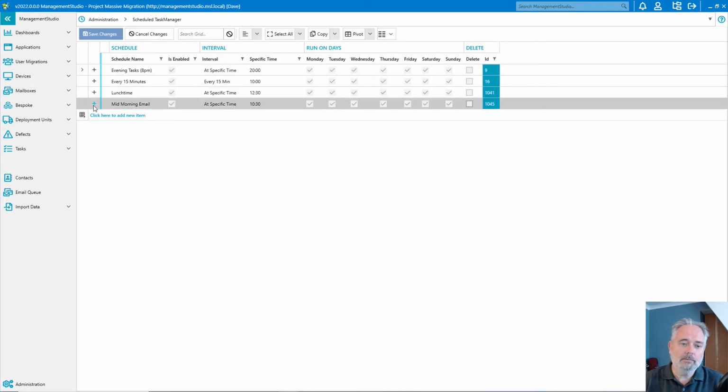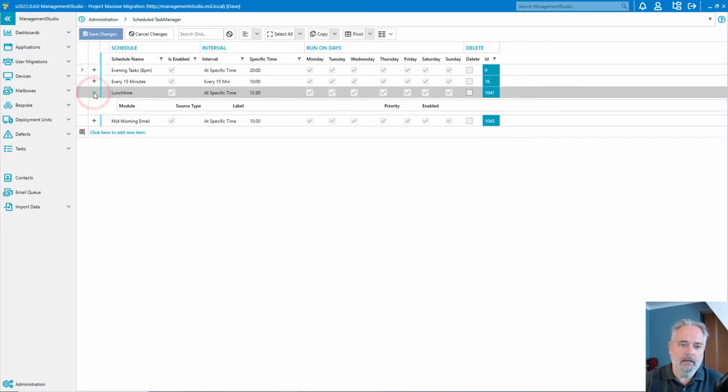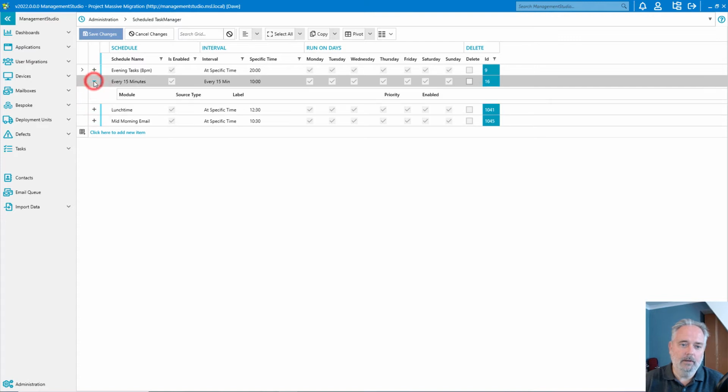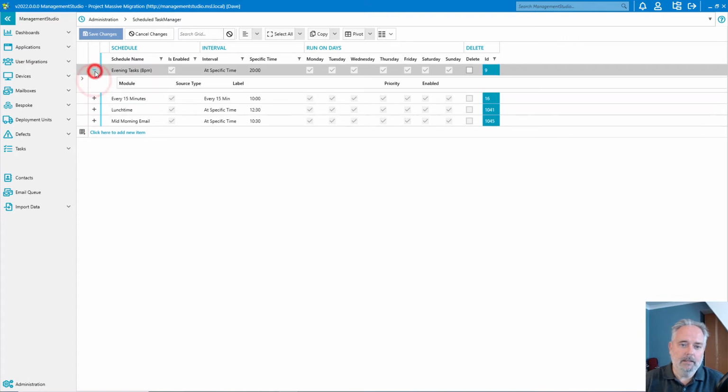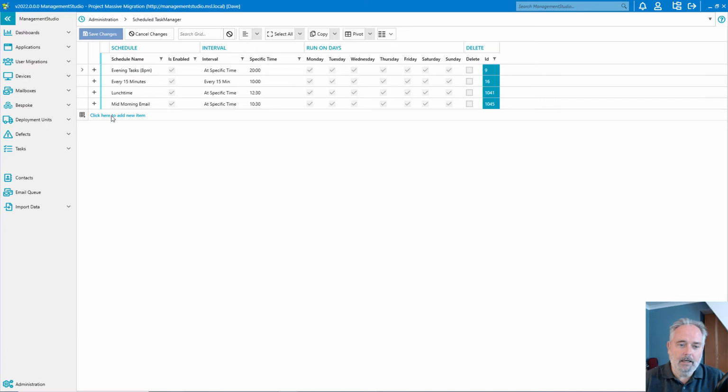If things are subscribed to, you can click the plus button. You'll be able to see what tasks are subscribed to it right now. But as you can see, I haven't got things subscribed to any of these tasks at the moment. So on from here, we can do other things with this. So I can create schedules that are appropriate for the time zone they're in, perhaps. And it's exactly the same as we're doing now.